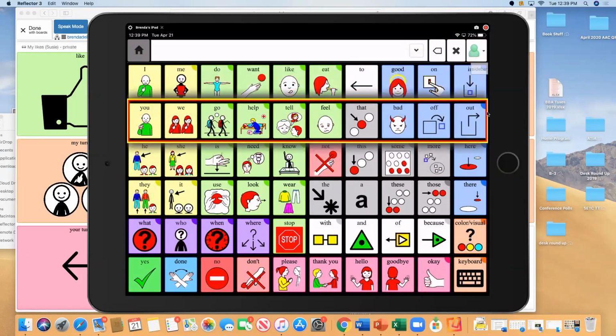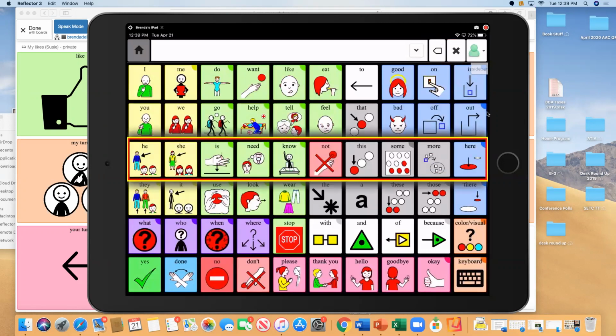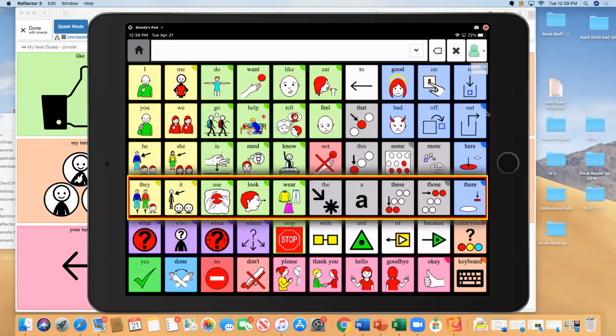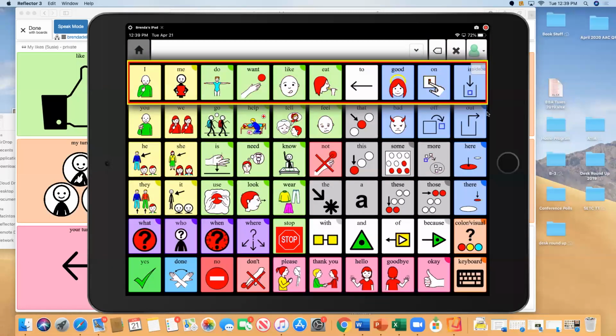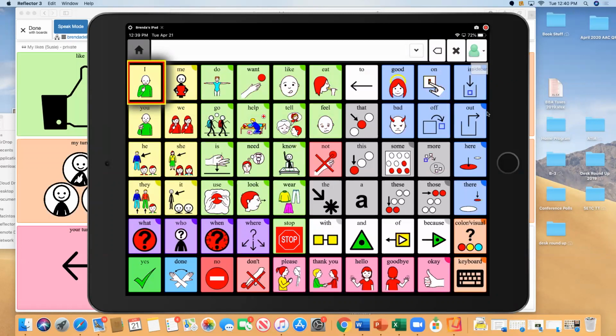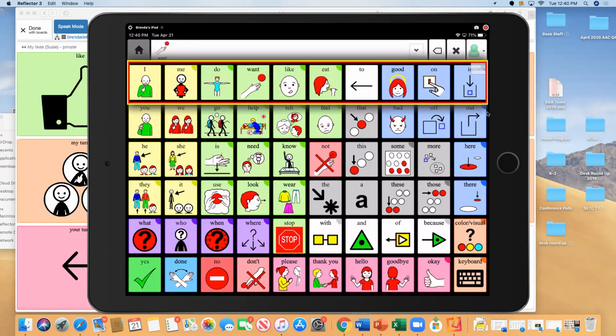So I'm using one switch. I don't know if you guys can see me or not in this view. No, you can't, okay. So I'm using one switch to move the row, the other switch to select the row. It is working. So you have to just put the scan timing to 0 in order for you to do two-step scanning. And which did you pick, row then? I picked row, yeah.